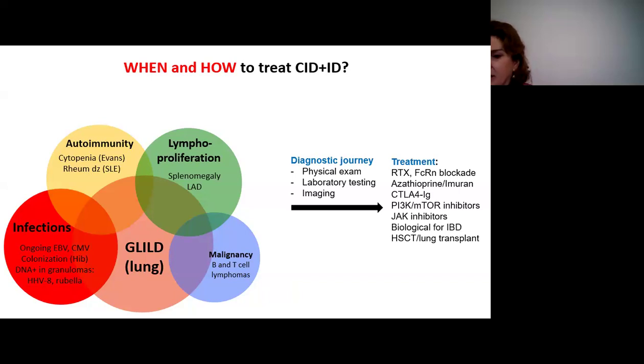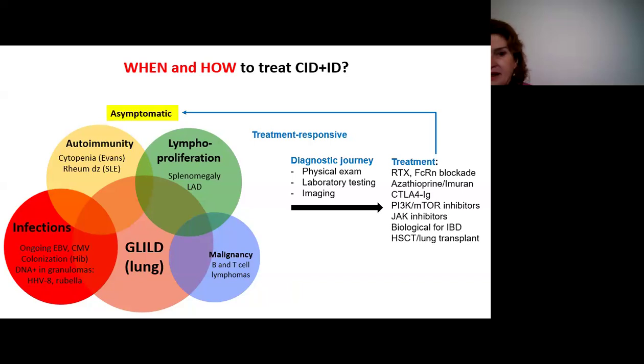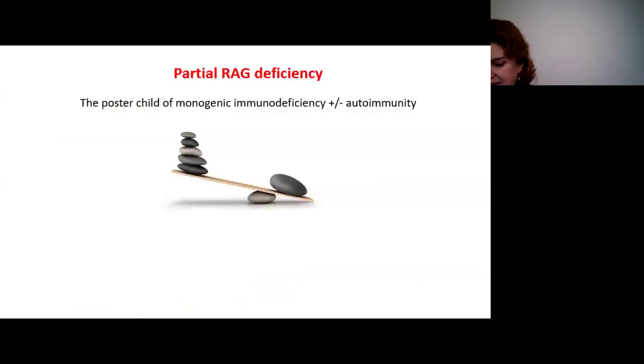There are biologicals available. You can even decide to do bone marrow transplant for them. When you decide to do that is up to you. Sometimes if you think that the patient is responding to immunoglobulin or a little bit of rituximab, you are comfortable. But if they are treatment refractory and failing the therapy that you are using, then you have to make some decisions. And I think this is why it is so important to do genetic testing.